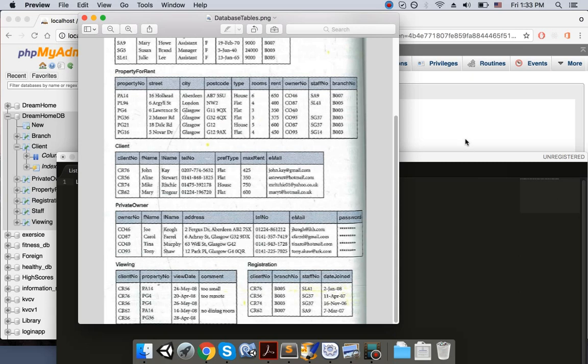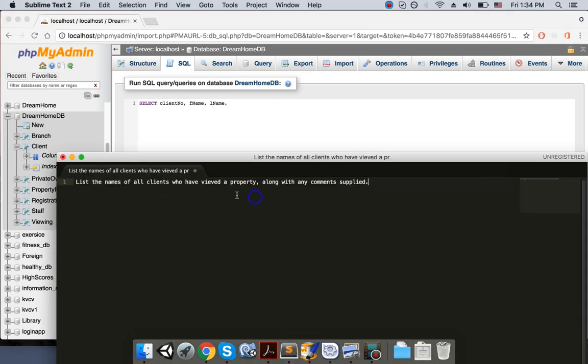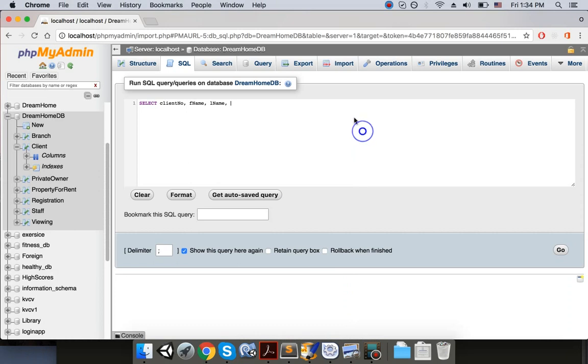To do this, we're going to start with a query where we select the client number first, then the client first name, then the client last name, and then what else did the query ask of us? The property they viewed, and then any comments supplied.